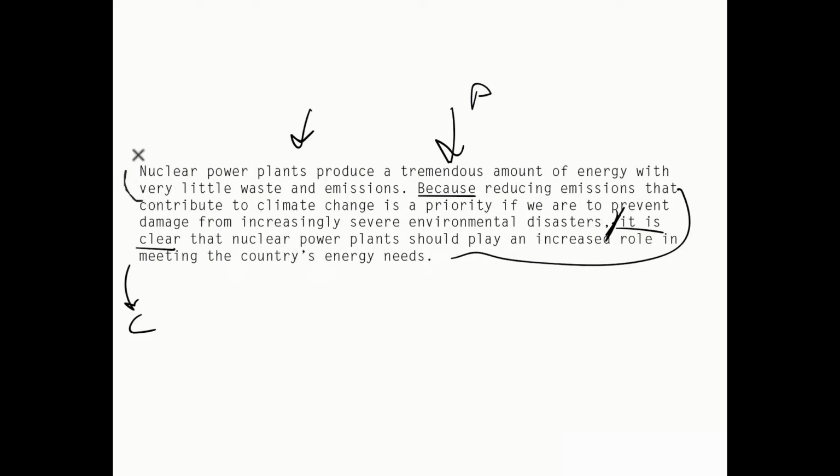But this one here doesn't have an indicator word. So we're sort of left thinking about that just in terms of support in order to identify it as a premise. We can still identify it as a premise, but we have to think about the fact that, okay, that's because it's supporting this conclusion. So indicator words don't always help you, but when they're there, they can help you very quickly identify argument parts.